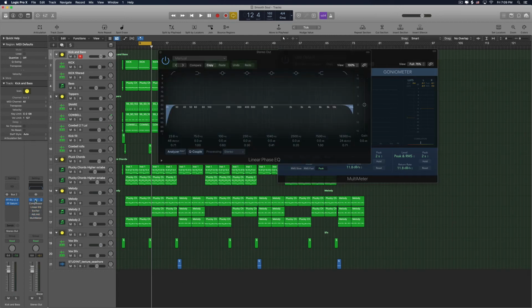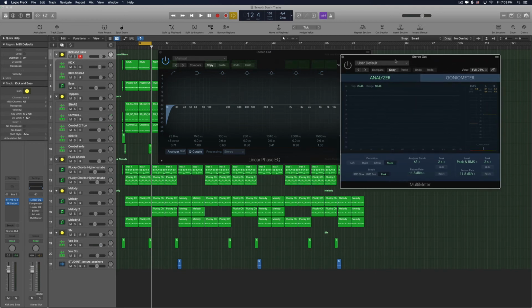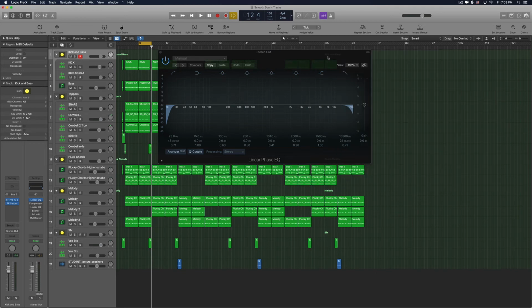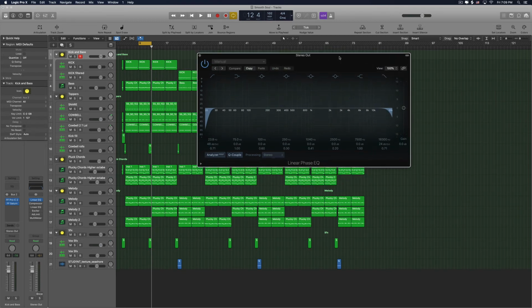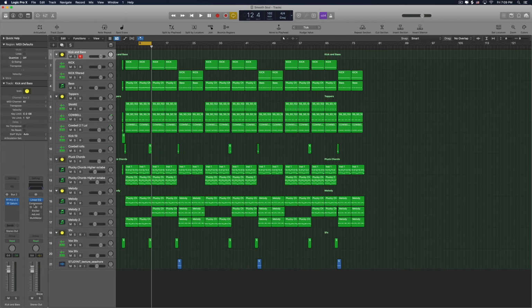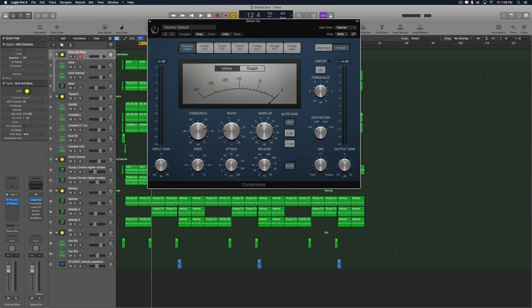It's much simpler. This is the chain that I like to use, particularly when I'm on my laptop, which is a little older, and I don't have the horsepower to run all those big boy plugins that take a lot of CPU. So I started out again with a linear phase EQ. I'm rolling off the low end, rolling off the high end, doing nothing fancy in the middle. Then I hit it with a compressor.